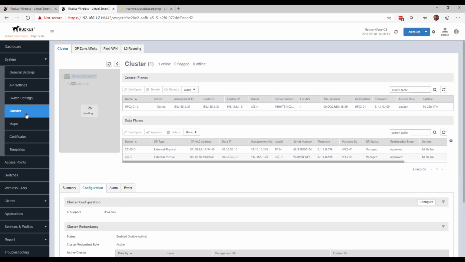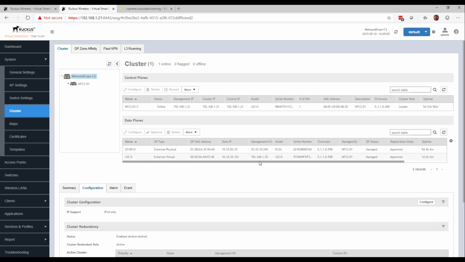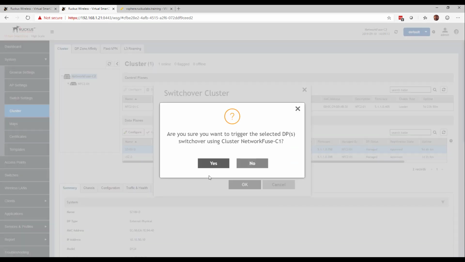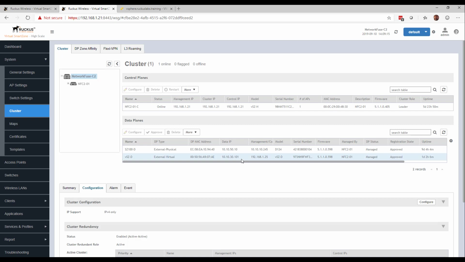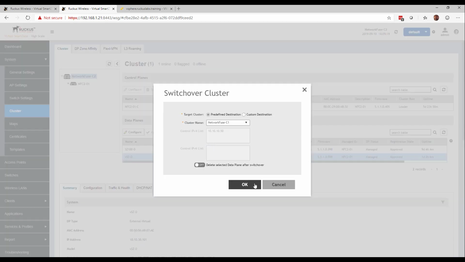Now, we have to do the same thing on the actual data planes as well. Again, it's not this concept of failing them back. I guess we could do the same thing with VMware and unplug this guy too, because they're technically both running on VMware. There are just 2 different instances in my lab. But if you simply click it, hit more, once again hit switch over cluster, hit yes for this guy, and we'll do the same for this. You could have just highlighted both, but it's more fun to do this.